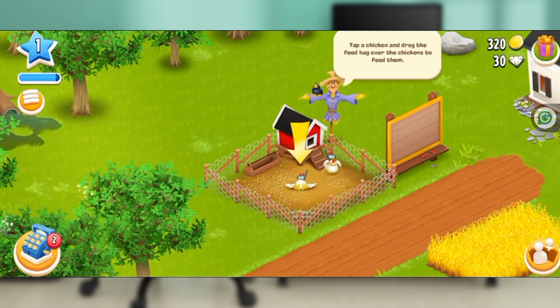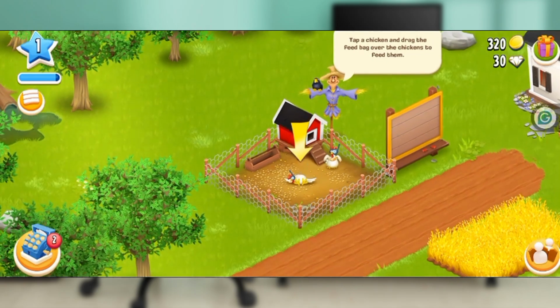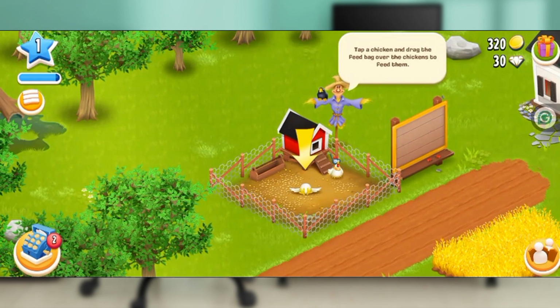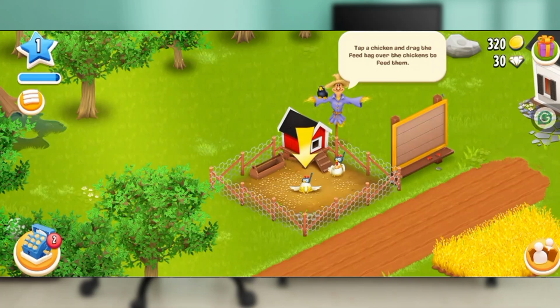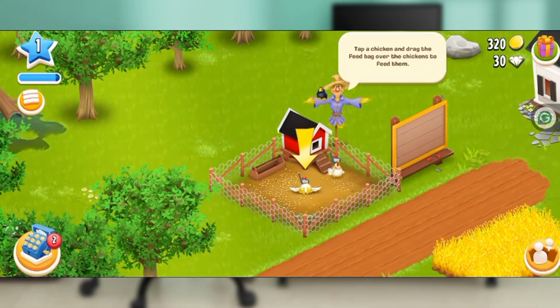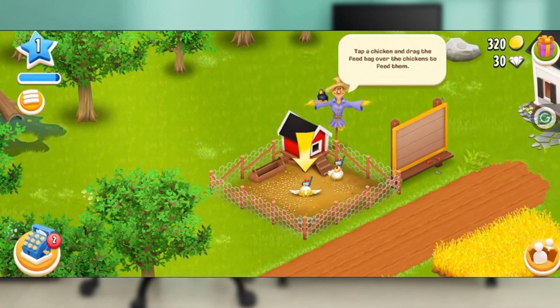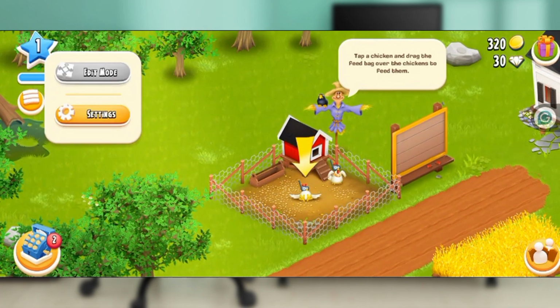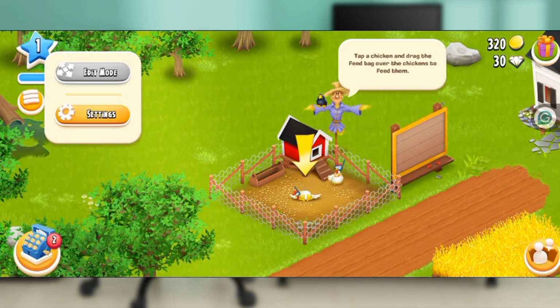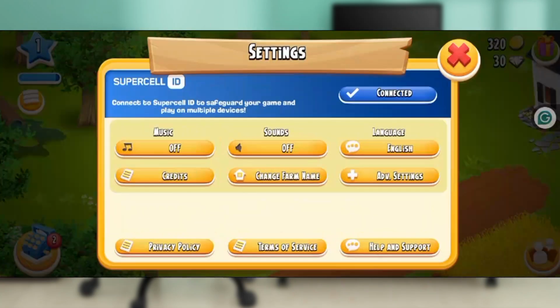So now that we're here, let's quickly hop into today's topic, and that is how to add friends in Heyday. For you to add friends in Heyday, you need to connect your Heyday to Supercell ID. How do you do that? From this home page, head over to the left corner of your screen where you have the three horizontal lines. Click on that. You have these extended options which include edit mode and settings. Click on settings and that takes you here.